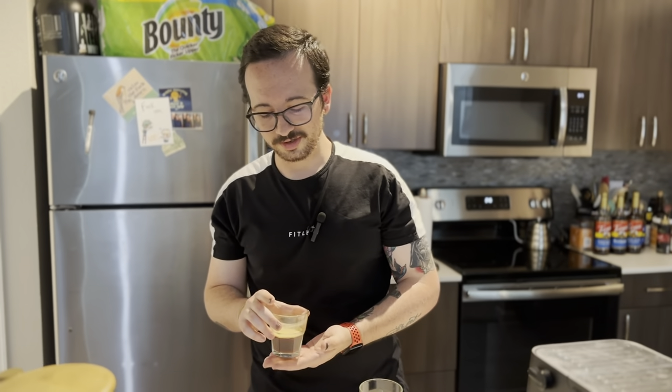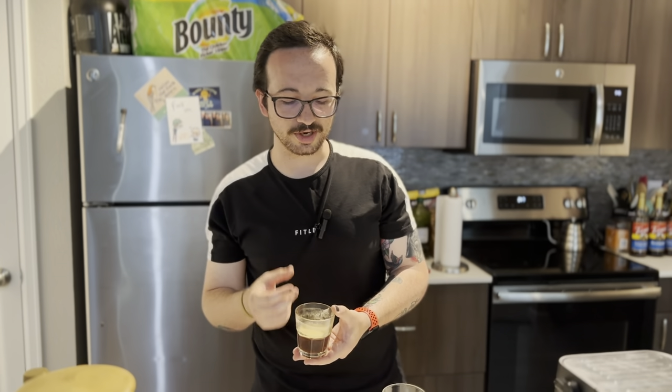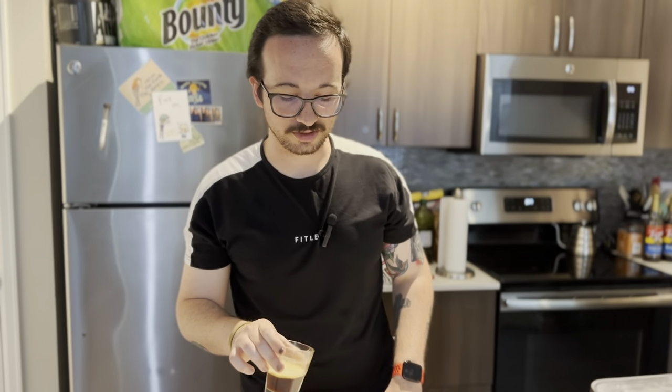It smells great on the nose. So usually when I pull this Tropical Weather hot, you lose a lot of the floral notes in it, the fruitier notes. This one with the Coffee Alive tool — it comes out accentuating the best parts of a bitter shot of espresso. You say bitter, you think sour, you think it's going to be really rough on the palate, but it's actually an even more palatable bitterness than usual. You actually want more of it. It's nice and sweet, nice and light. I get a lot of the plum, a lot more of the sweet tea, surprisingly.